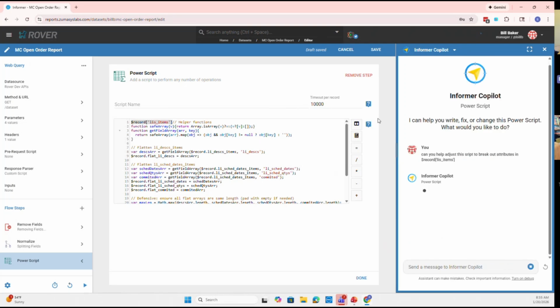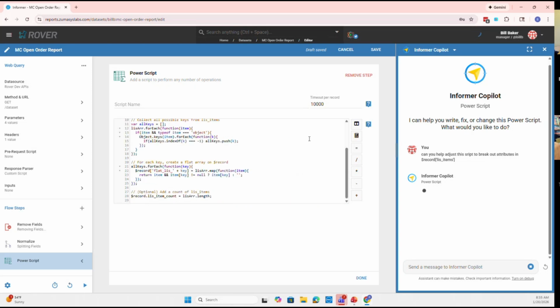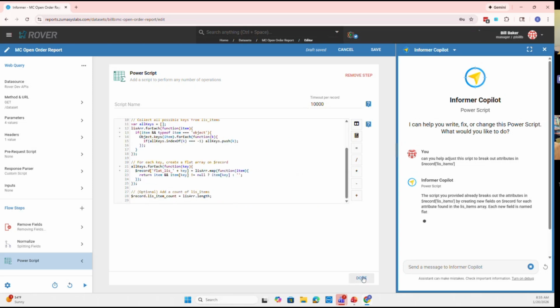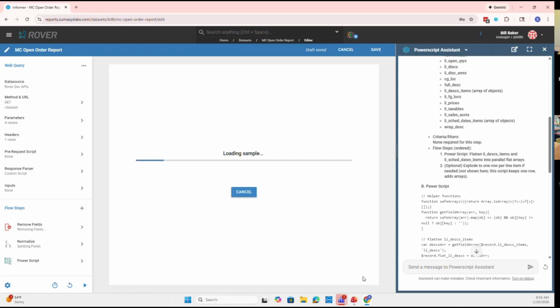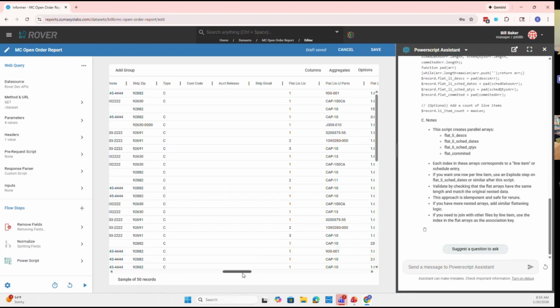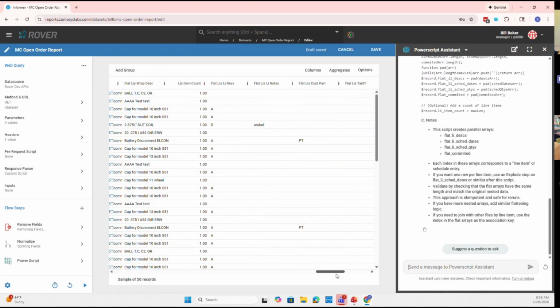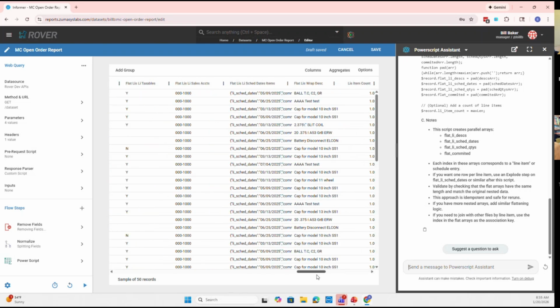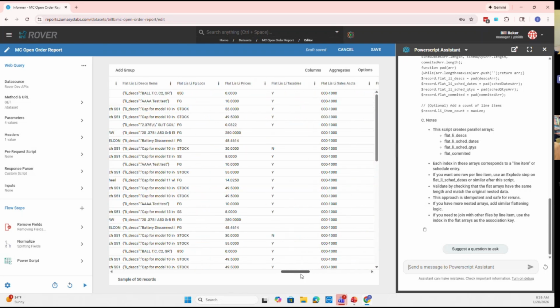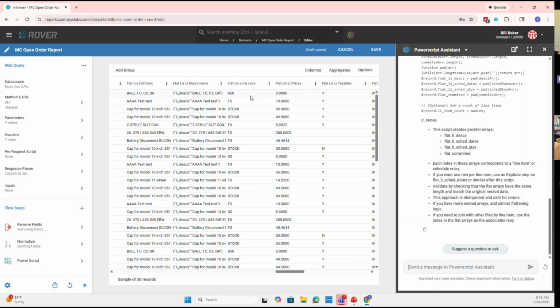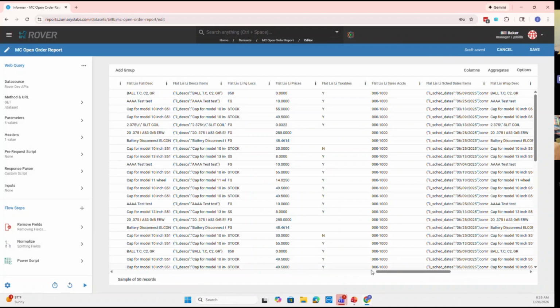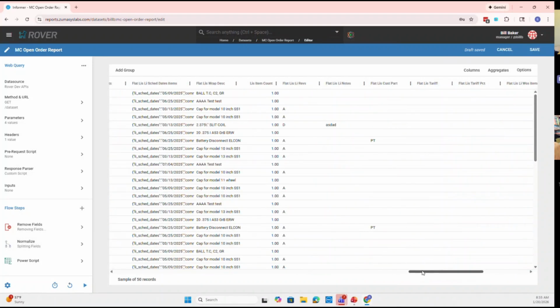Try this guy here, the Copilot. Okay. All right, there we go. Apologies for that, but there we go. Now we can see we've got the finished good logs, the prices, the descriptions. Okay, now we're kind of cooking.